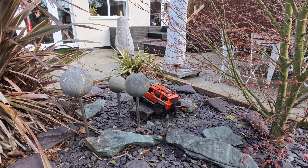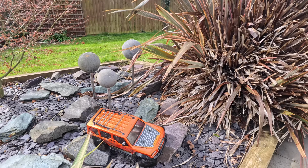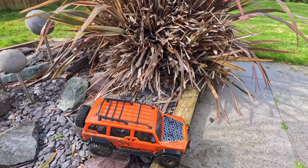The kit tyres that come with this, I was pleasantly surprised. Normally one of the first things you'd do is run out and buy some aftermarket softer tyres, but these are pretty decent to be fair.